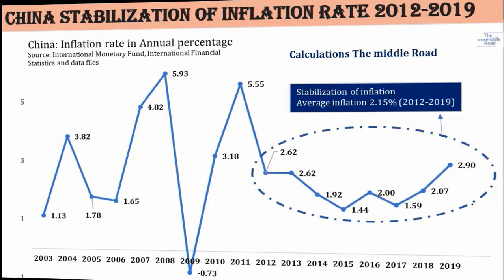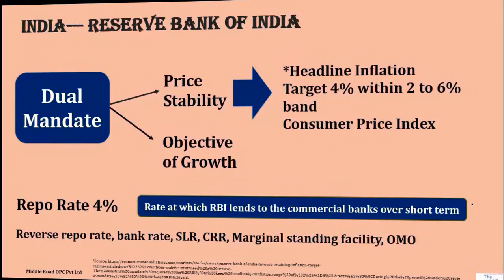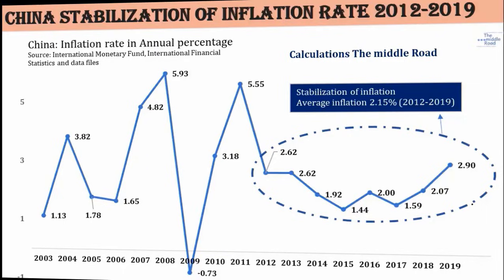If you look from the time the currency got stabilized, the inflation, at least by my deduction, has averaged about 2.15% from 2012 to 2019. Even this has got stabilized. So when we try to analyze this, we could think that currency stabilization could have had an impact. We can see the causal impact.